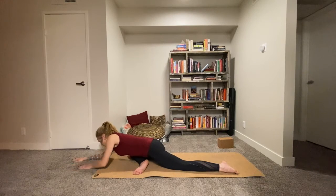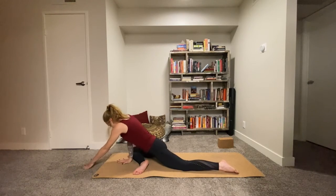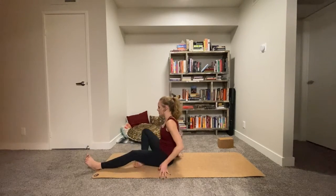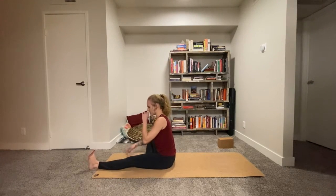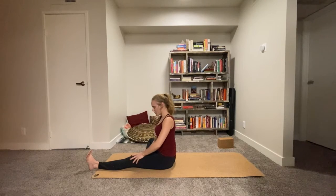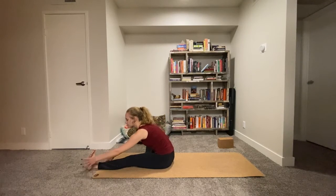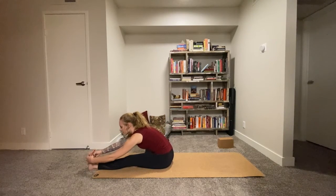Inhale, lift up, walk your hands back. Sit down on your left glute. Swing your right leg in front. Janu Shirshasana on your other side. So sit up tall. Take that little micro twist of your torso. Crawl your fingertips forward. Foot extend and fold in.